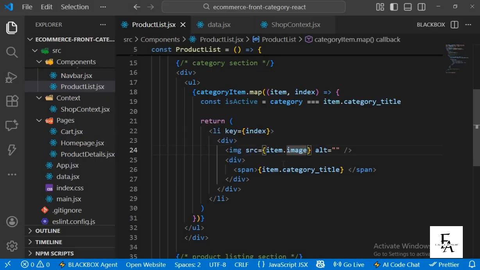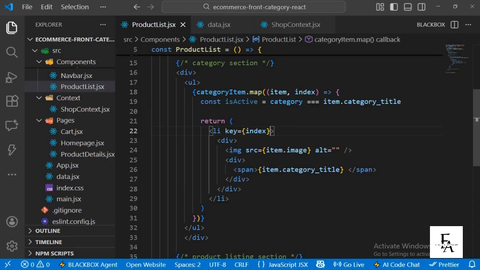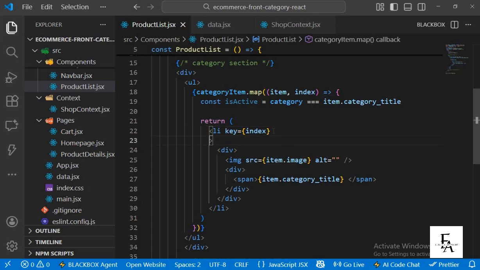Now one important thing we need to put in place is to ensure that when the user clicks on a category, if it is already active, we will set to all. Otherwise, we need to set it to the selected category. So right here in the list, which is what the user is going to be clicking on, like the image and this category item right here, we want to ensure that once the category is clicked, we display products based on that category, and if it isn't, we reset to all category.